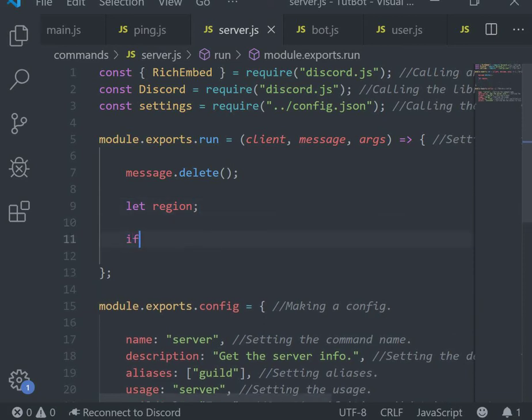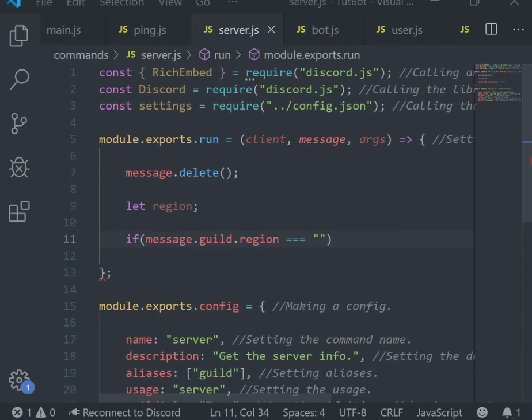But the next thing we want to do is if message.guild.region is equal to, let's see, that's where we go in server settings and look at the regions that are there.